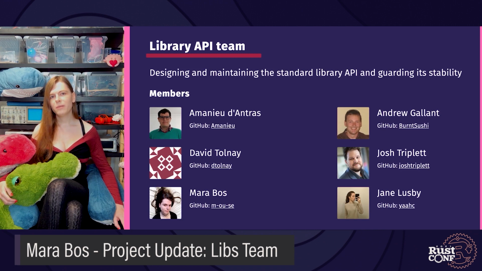Big changes to the implementation of parts of the standard library could really use this too. However, the library team was mainly focused on the public interface and its stability. The implementation of the library had been the responsibility of the compiler team for a while, although they also didn't have much bandwidth for it. They would handle critical issues, but wouldn't have time for guiding larger changes. At that point, we decided to rename the library team to the library API team to highlight that their main responsibility is the public API.